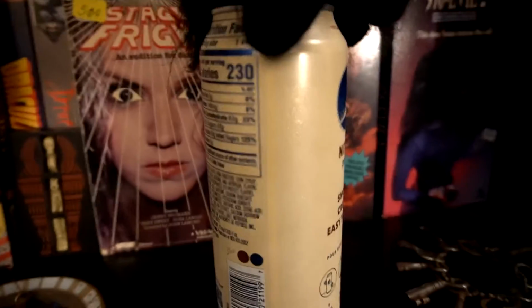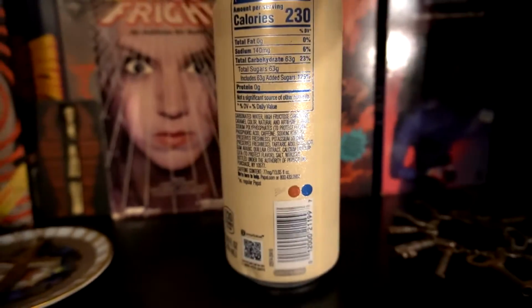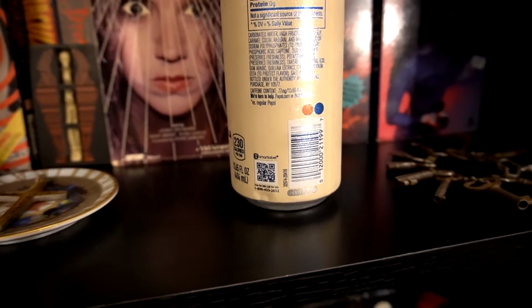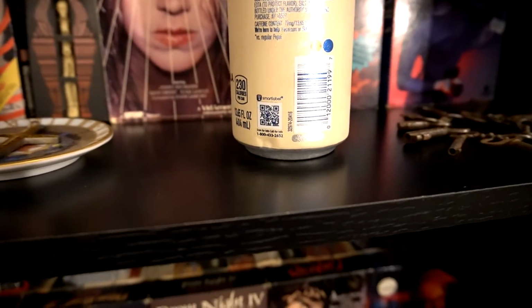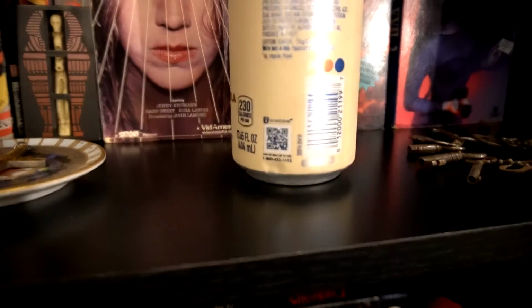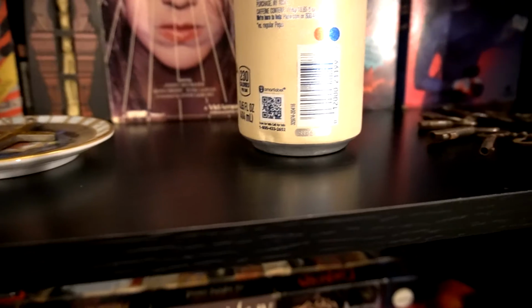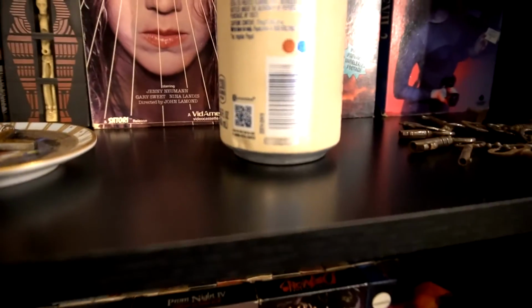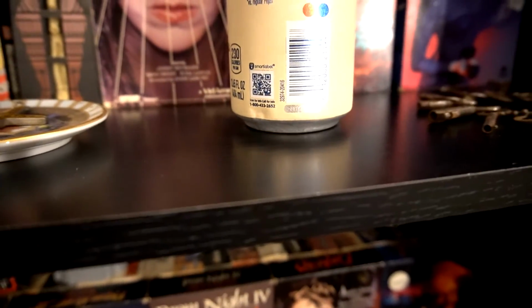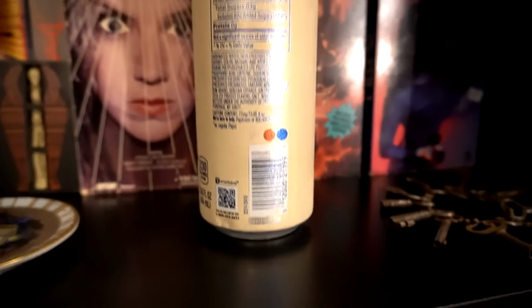It's creamy. Is it the same nonsense? Oh, yeah. All kinds of off. Carbonated water, high fructose corn syrup, caramel color, natural and artificial flavor, sodium polyphosphate to protect flavor. Oh, okay. It needs protected. Phosphoric acid, caffeine, sodium benzoate, preserves freshness, potassium sorbate, preserves freshness, well, they're keeping it fresh. Tartaric acid, citric acid, gum arabic, vanilla extract, calcium disodium EDTA to protect flavor. Protect that flavor! You protect it!